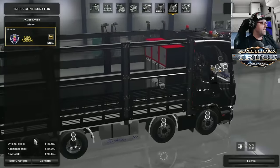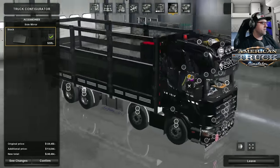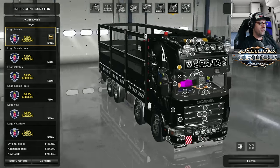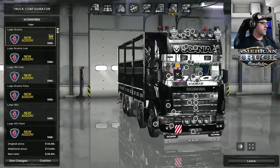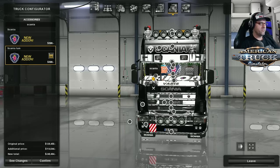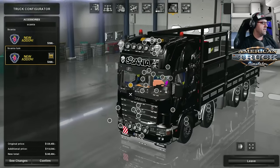Going around here, the only other thing that is there is the side mirror, which you can take off if you want. That is logo. Oh, that's the logo on the back of the truck. I didn't see anywhere for the mirrors to be changed. So let's jump on the inside and check it out. I do apologize again if I've missed anything.